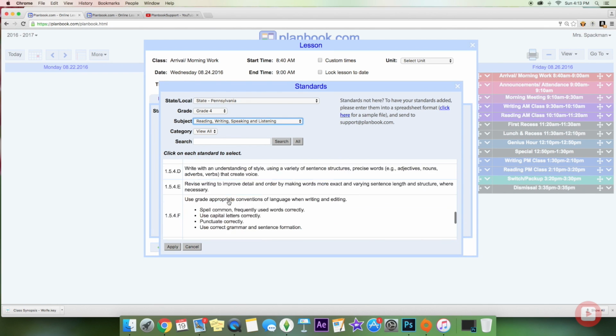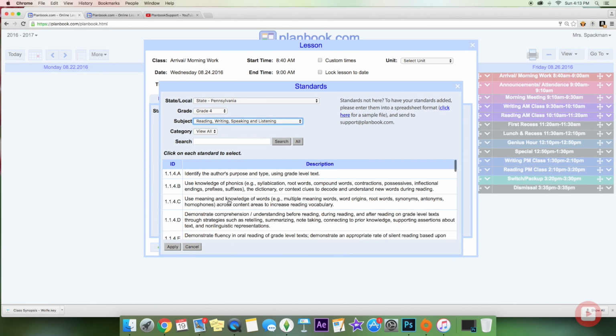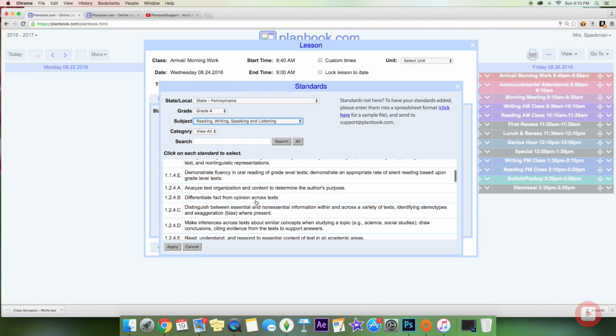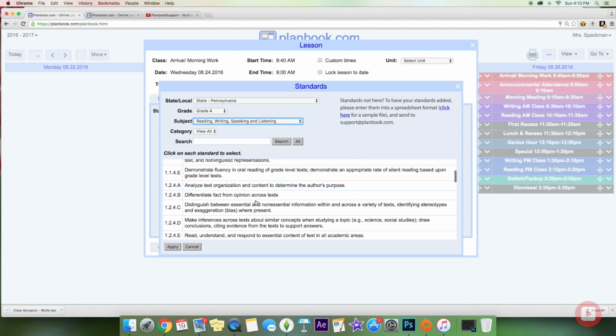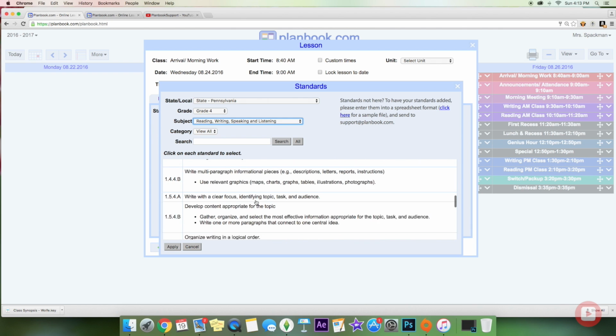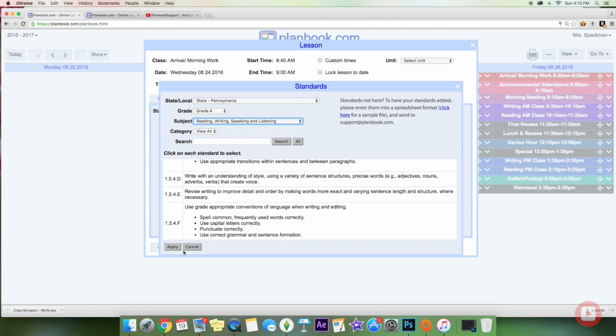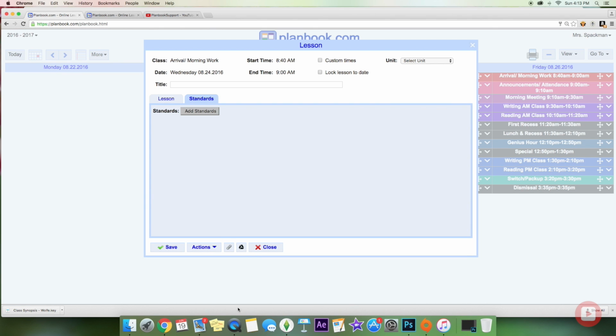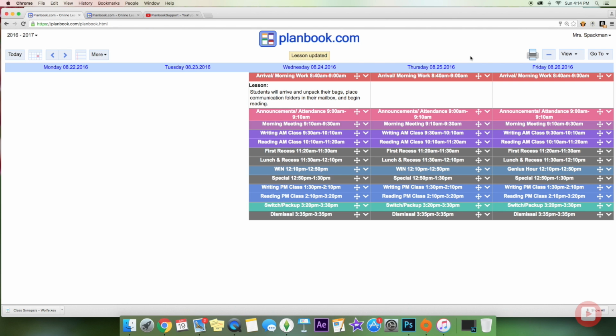So these would be my different standards that I would be teaching. Here I could determine which standards I want to use for it. And then I could simply hit apply. I'm not going to do that because I don't really have anything yet. I would save it. So there are my lessons.